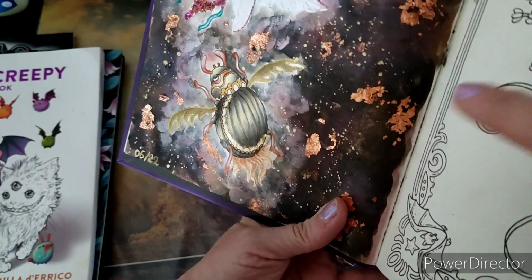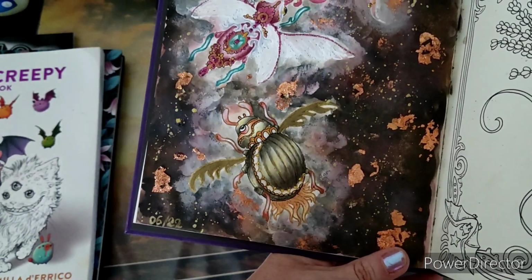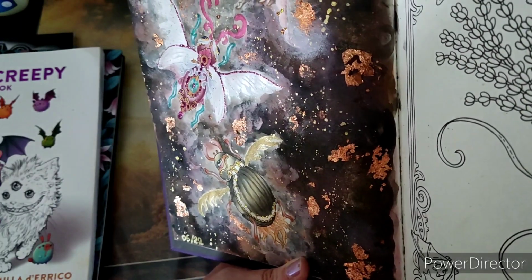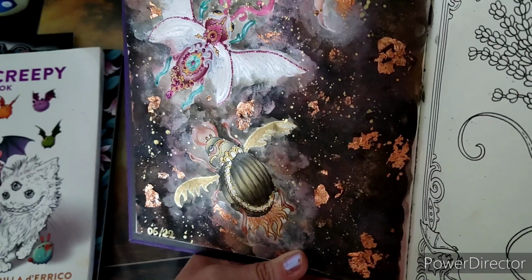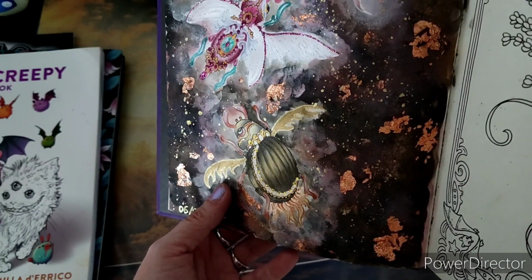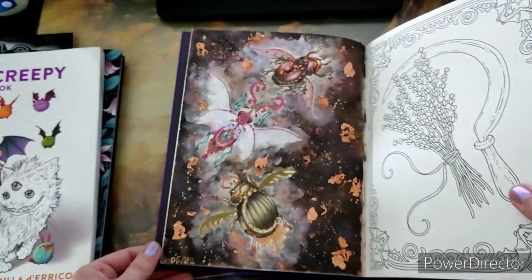So it's really a paper foil thing that was stuck on the paper, and I did some splattering with some gold paint or gold ink. I've used some Stickles, of course, some acrylic glitter markers from the Chinese brand that I've spoken about recently. So it was a very nice page to do.